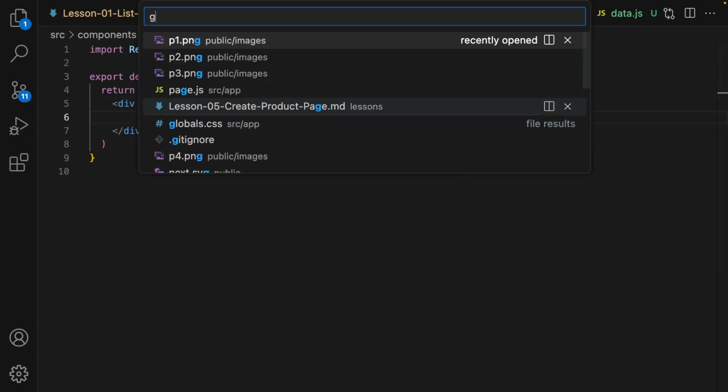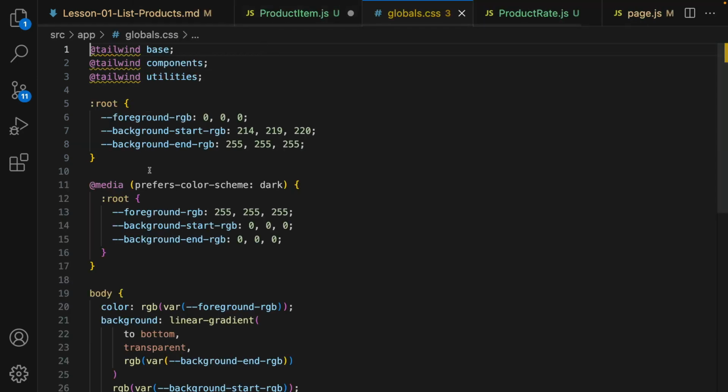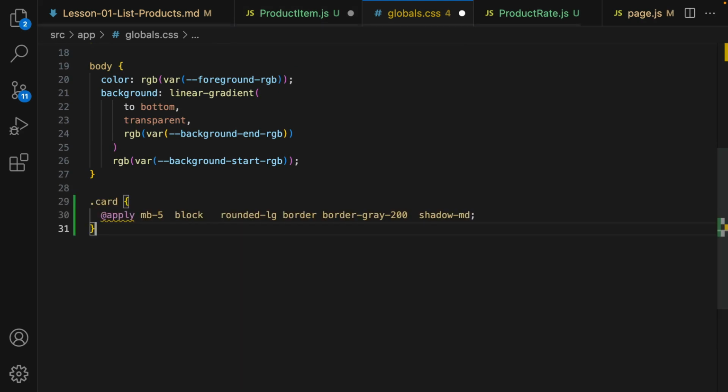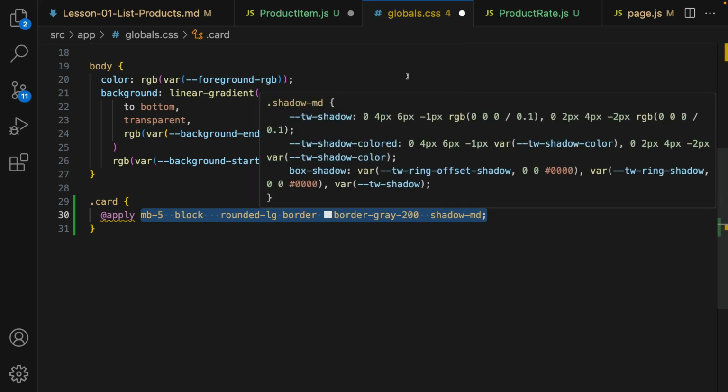To set the CSS class, go to globals.css. At the very end, create a class for card and use @apply from Tailwind CSS and mix these classes together. Margin bottom 5, make the display block, make the border radius 5.5 rem, create a border, set the border and shadow.